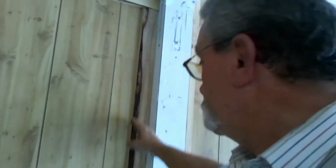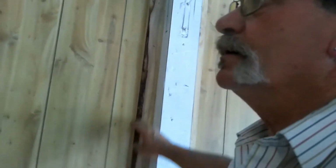We just used them as trim, and we tried to put as many of these live edges as we could. You know, just kind of gives them more of a rustic shop look, I guess you'd say, but it's coming out pretty nice.